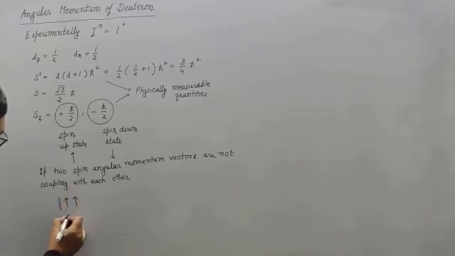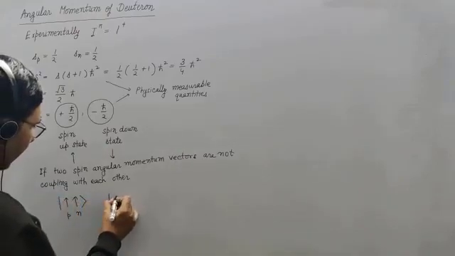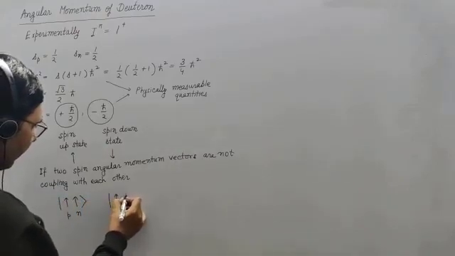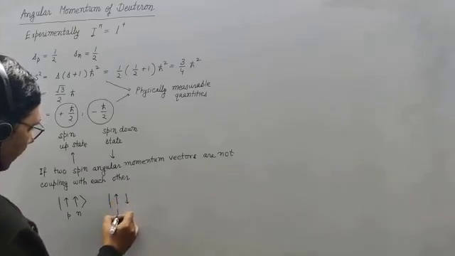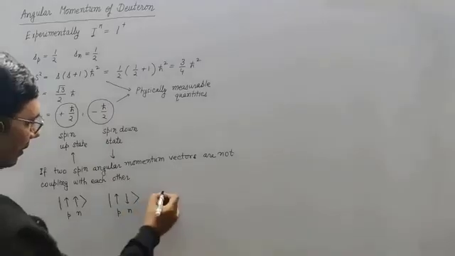both the proton and neutron. The first one is representing proton, the second is neutron. This is the first state that is possible. Both have their spin in the up direction. They are in up state. Second will be this. Proton has up spin, neutron has down spin. So this is the second state.